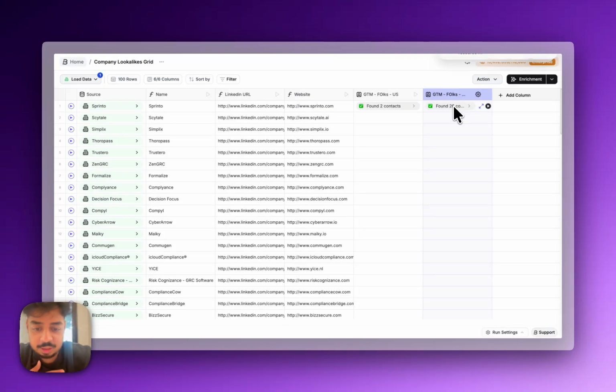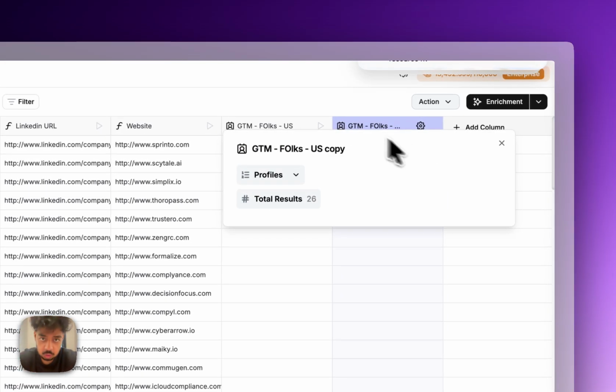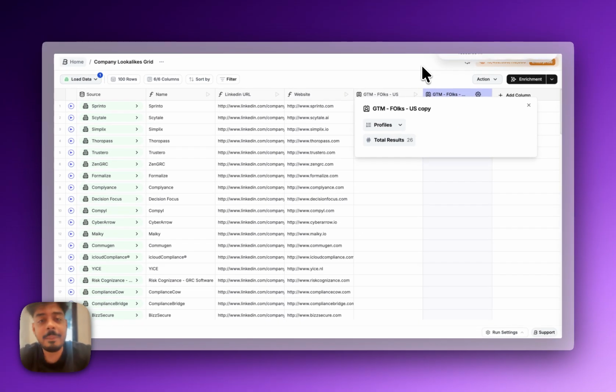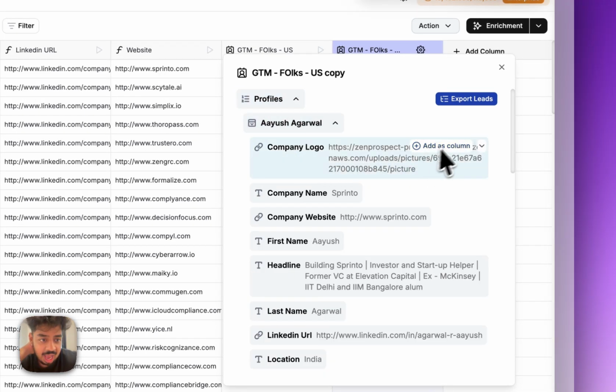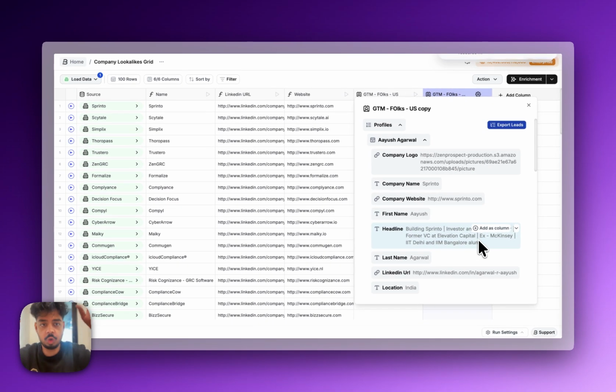And then once you have these values available, you can and should write them into a separate grid. What I've seen a lot of people doing is they go to profiles and then just add each of these as a value and then maintain 25 cross 3 columns, like 75 columns, just to visualize who's working where, which is not really required since we allow for you to push all of these entries, the company level entries, along with the contact level data into the contact grid. So you can maintain each contact in a separate row with its company level enrichments that you did earlier, right? So you do not have to maintain them in a single grid.